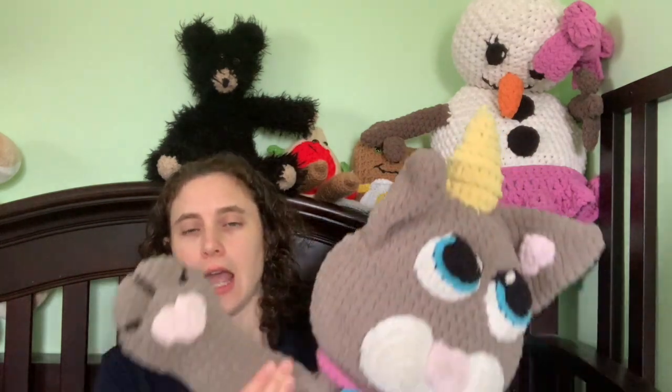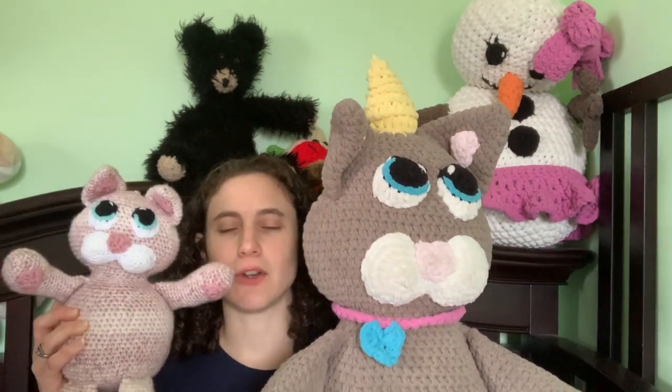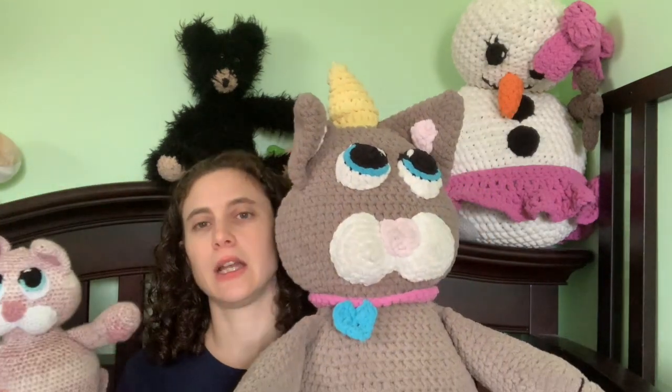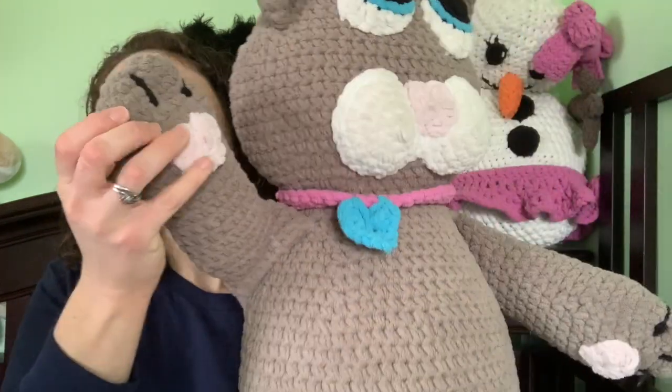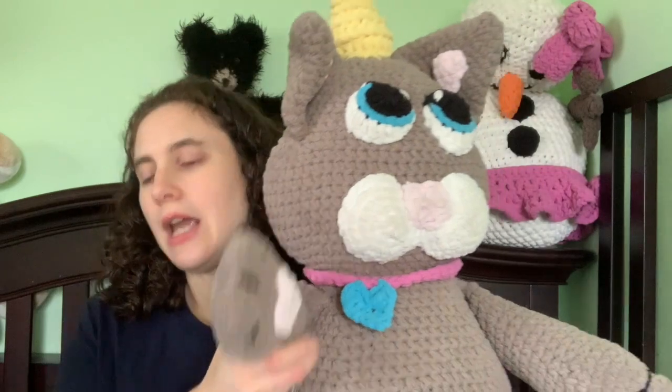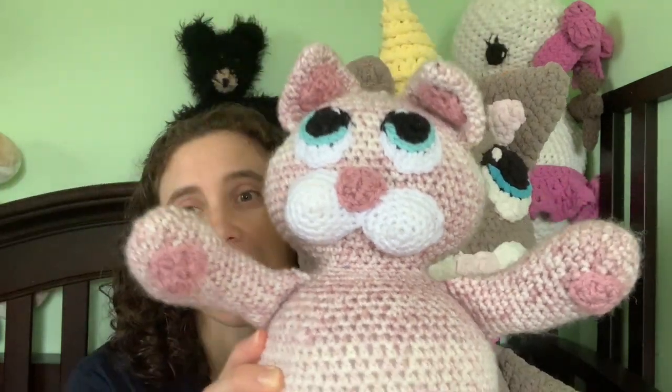I'll bring it back. She makes her patterns so you can make big animals — I know I showed this before, but this is the same exact cat. She makes her patterns with her sample in blanket yarn, but then you can use worsted weight yarn for a tiny take-along version too. So I've made a lot of her patterns. In fact, this one right here is one of her patterns. And then I've showed you this cat before, and then I made a tiny version. I did not do the paw definition in this one because it's for a little child who is going to drag it around and I figured it'd probably be torn apart. She's only had this a day and it's already getting very loved, but that's okay.